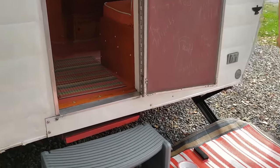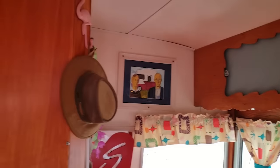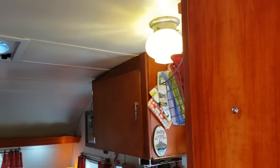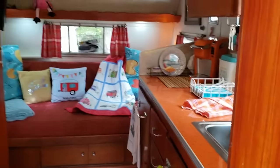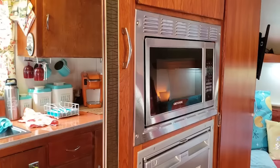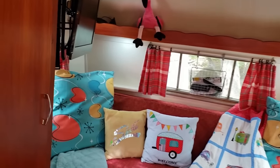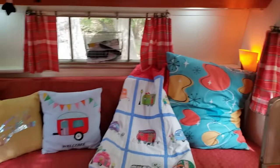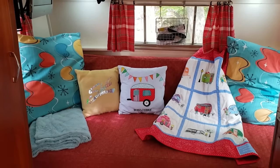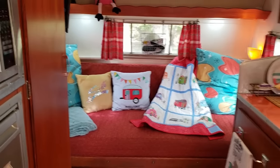Oh wow — is this original? This is so cute. This is literally enough space that I think you can live in — this is tiny home level. They have a full kitchen in the middle with all the appliances. This is exactly why you have to come to these shows sometimes, because you get to see things you haven't seen before. There's enough space to hang out back here. This couch probably turns into a bed, but you could also put a full-time bed in there. You could actually full-time in this. There's a bathroom too.